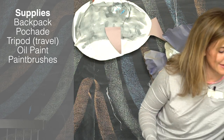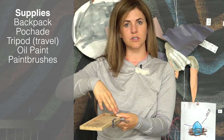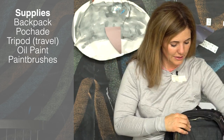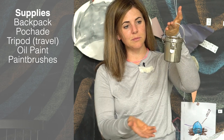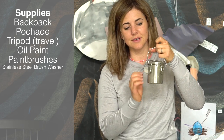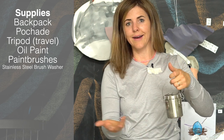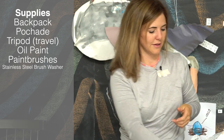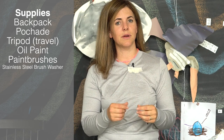This accessory hooks onto the side of the yugo so I could hold my paint thinner and brushes. This handy little bucket is a stainless steel brush washer — you put mineral spirits in it to clean your brushes. One of the women said she'd had the same mineral spirits in hers for about a year and just kept cleaning her brushes with it. Some people would hang it from their tripod. The instructor also recommended using oleo gel — a thickening medium that doesn't look plastic, shortens drying time — but I couldn't find any online.